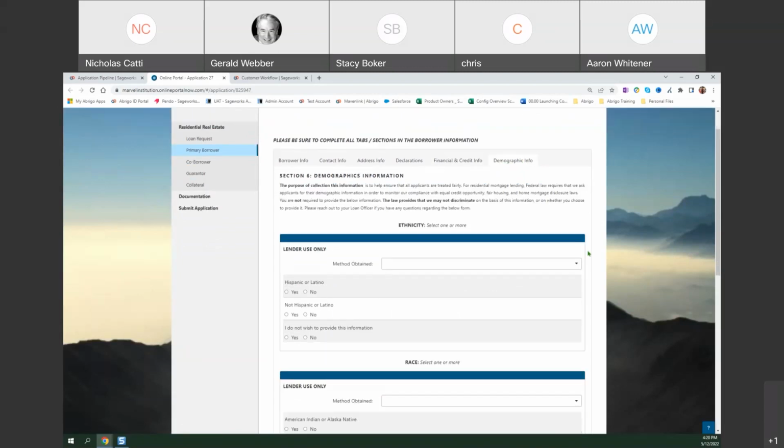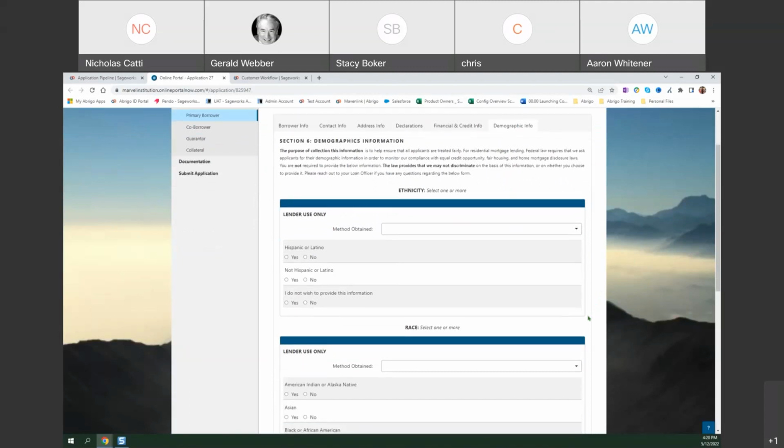This is similar to the demographics form. It's just obviously not going to look the same. And I have it on here. We do have a HMDA module inside of our system. And you do have the ability to actually send a demographics form, a PDF version, to the borrowers to fill out and sign, and then it'll automatically index it in the document library. But this I built in here so that it can be captured at time of application.